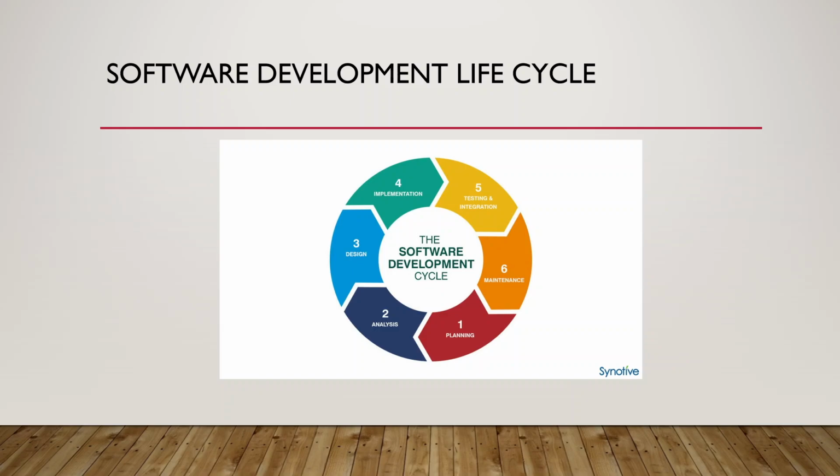So for any application development, if we understand the steps, it follows 6 stages. The first one is planning, where you will be planning what needs to be done for an application. That is the initial analysis, but not the complete analysis. The second part is the analysis stage, where you will be gathering all the requirements that are needed. Let's understand, you have a plan, but you don't know how to develop it. In the analysis phase, you will consider Pega as a platform for developing the application.